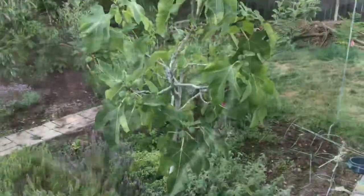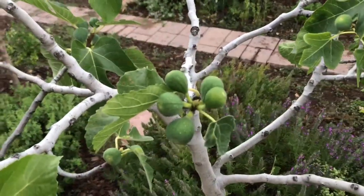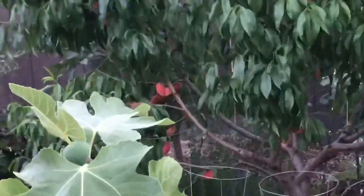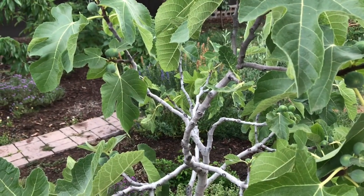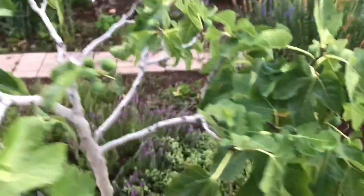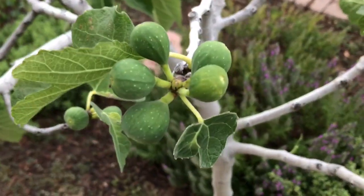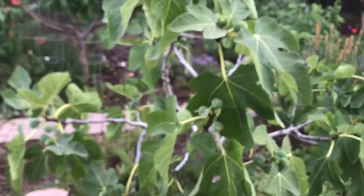You can see how much is going to be produced. Now I'll take you over to the celestial figs. This is the dwarf sugar fig, or celestial fig — very productive for such a small tree. It only gets five to six feet tall max. This fig tree tends to ripen all at once, and in my area, zone 9b central California, it happens around mid to end of July — at least it has been for the past five years on this tree. It's an extremely high producer. It's a purple fig — these will all turn purple and taste exactly like honey, hence the name sugar fig.